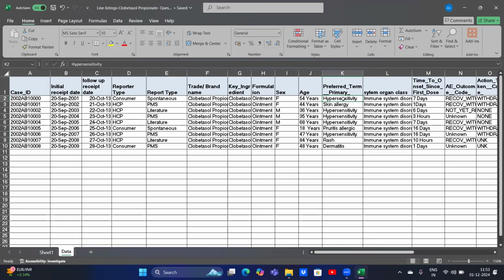Okay. So you will practice it on your Excel or whatever Excel you are getting in your companies also. On that also you can practice the pivot. You can see the YouTube videos for pivot. So you will learn more about those pivots. So don't worry. It is a simple Excel task for aggregate reporting. So this is how you bifurcated the PTs. Like, there were 5 PTs of hypersensitivity.